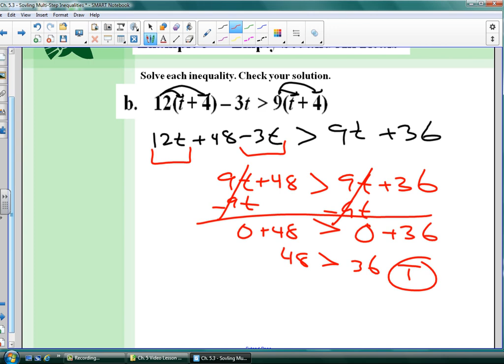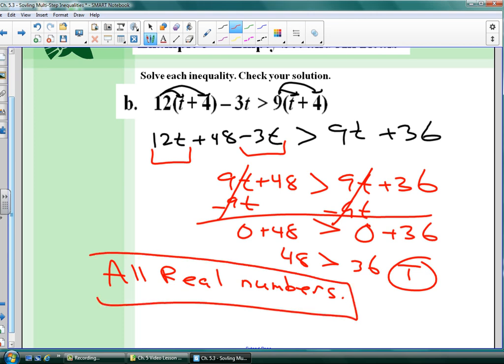And so what we say for this is we're going to say all real numbers. And what that says is that all real numbers can be the solution of this. Okay? The solution to this problem is all real numbers. Any real number I can think of, I can plug into that variable, and that gives me the answer. So this is my solution set, otherwise known as my group of answers.